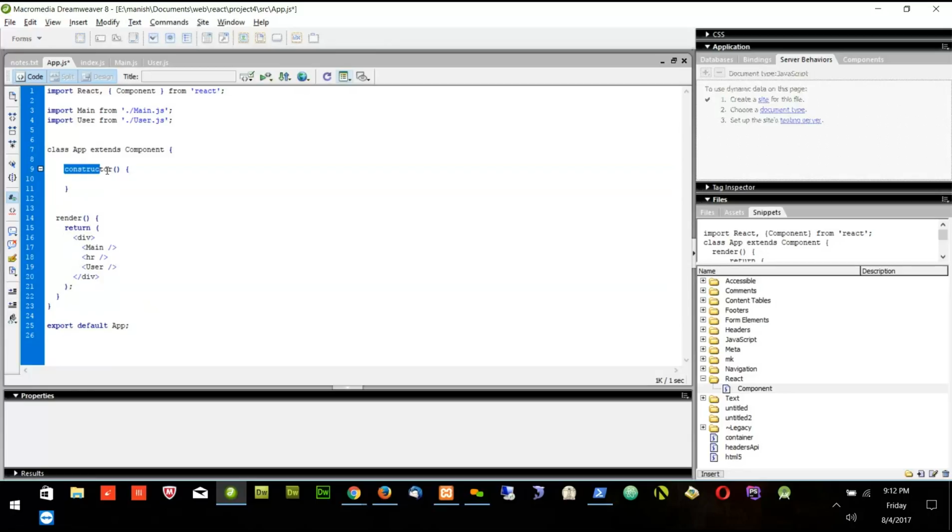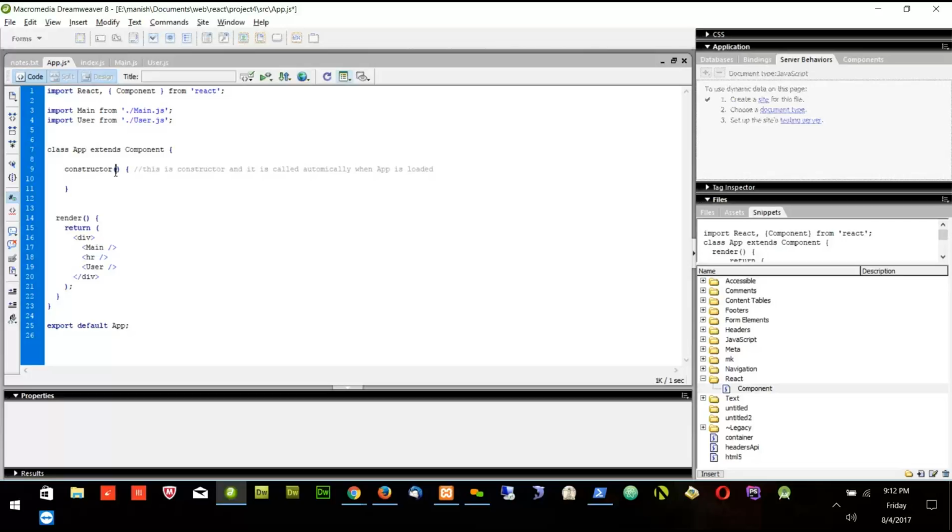This is the default function which is called whenever this class is called or whenever this page is loaded or when the app is loaded. So this is the constructor, and it is called automatically when the app is loaded.